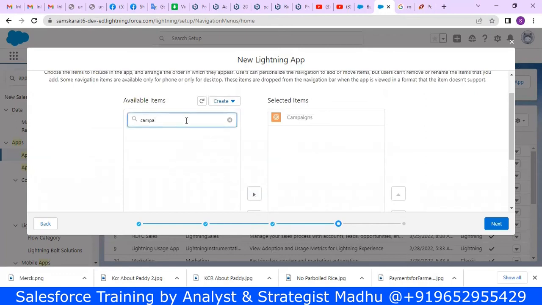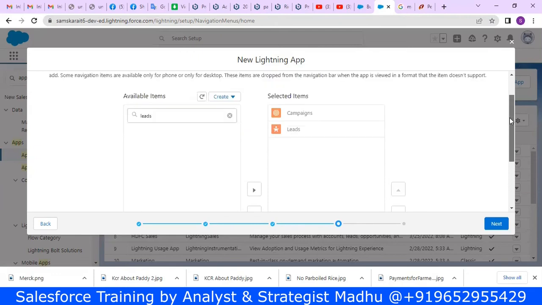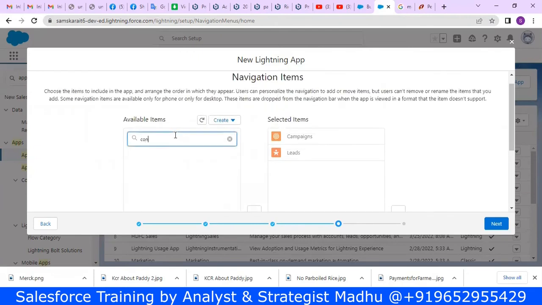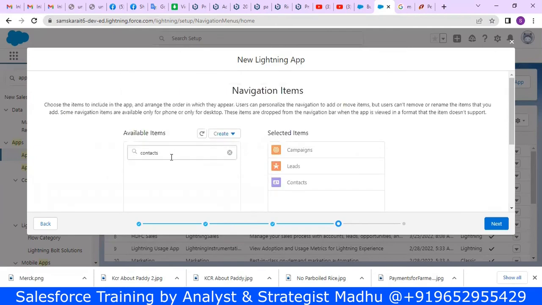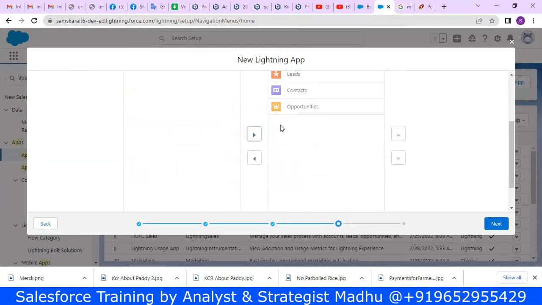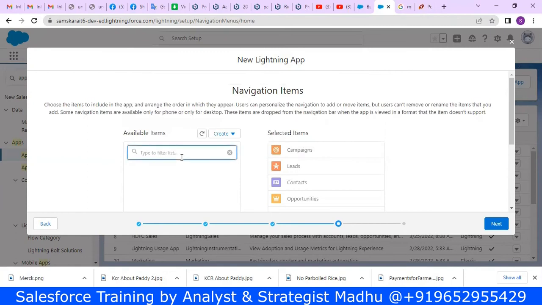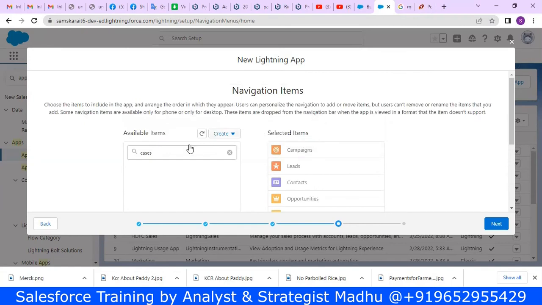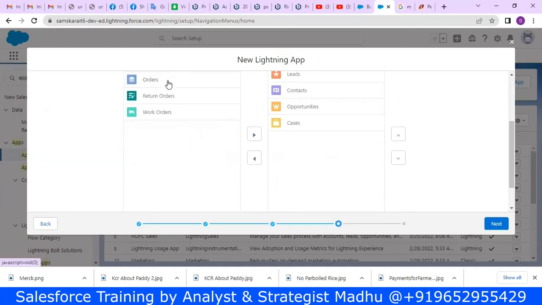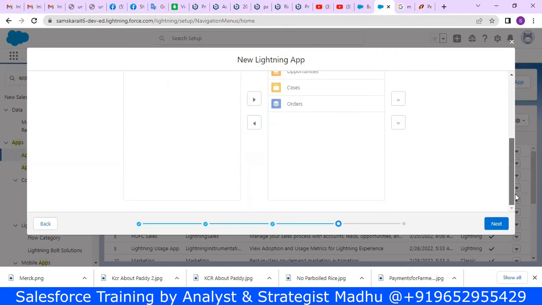Add that, campaigns, and I want to add leads, contacts, opportunities, cases, orders. So select these navigation items, then click on next.